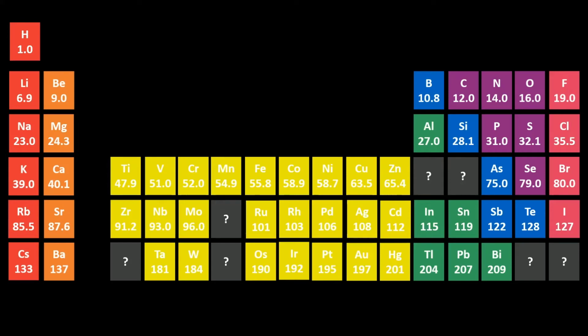And you know what? Chemists went out, they searched everywhere where they could, and they found his missing elements. We filled in these parts of the table. Now, this element right here, right below aluminum, he called it eca-aluminum, which means the element which comes after aluminum. But the guy who actually went out and found a sample of it, his name was François Lecoq de Boisbaudran, and he named it gallium, because Gallia was an old Latin name for the area around France, so he was naming it after his homeland.